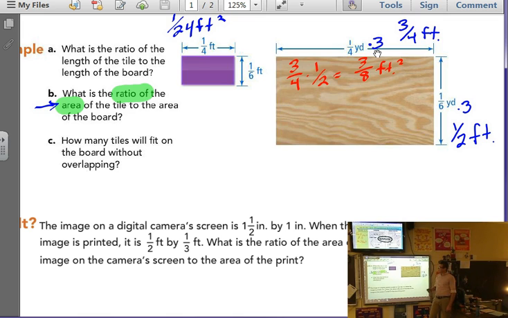So then, when I compare tile to board, that tells me how do I set up my division. Andrew? Put the tile first, then the board. So I'm going to do 1/24 compared to, or divided by, 3/8. I then, to deal with the fact that I have a fraction divided by a fraction, Elena? Keep change flip. I saw it on your face. You're like, I can say the answer if he really wants me to.